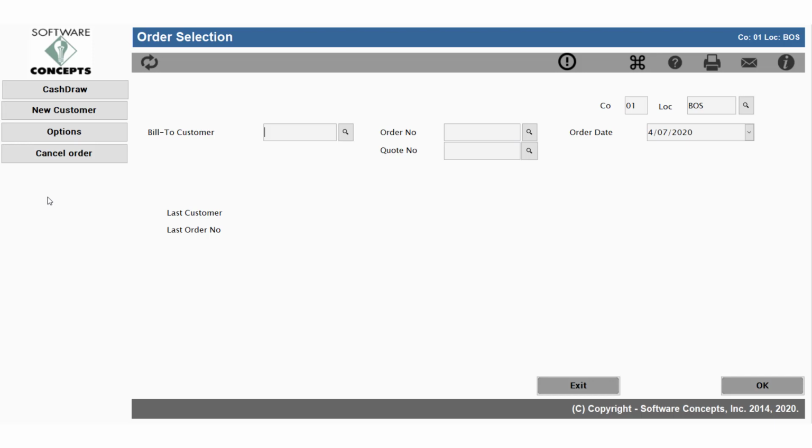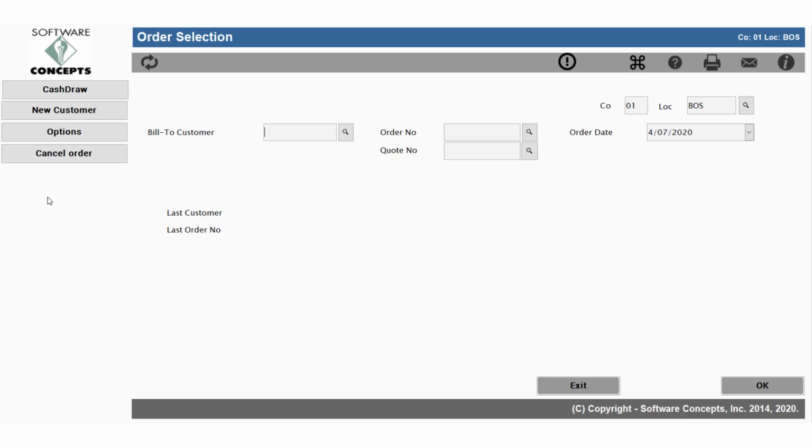Using the DS90 iSeries security function, our customers may restrict or permit access to companies and/or locations for each menu option. Based upon my authorization, when I selected order entry, I was not prompted to select a specific company and location, and instead I was routed directly into Company 1 and Location BOS.